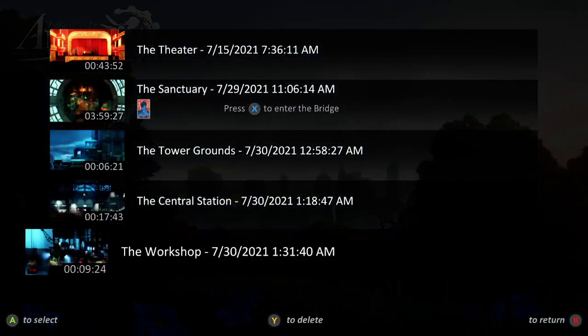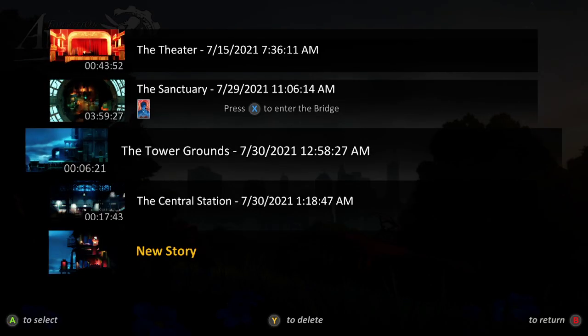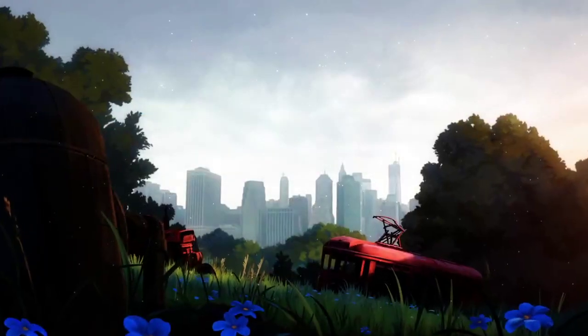Okay, we're gonna do a new Forgotten Anne. Let's go. Just delete one. Why... Sorry, I have to remember what button Y is on, like, an actual PS3 controller.